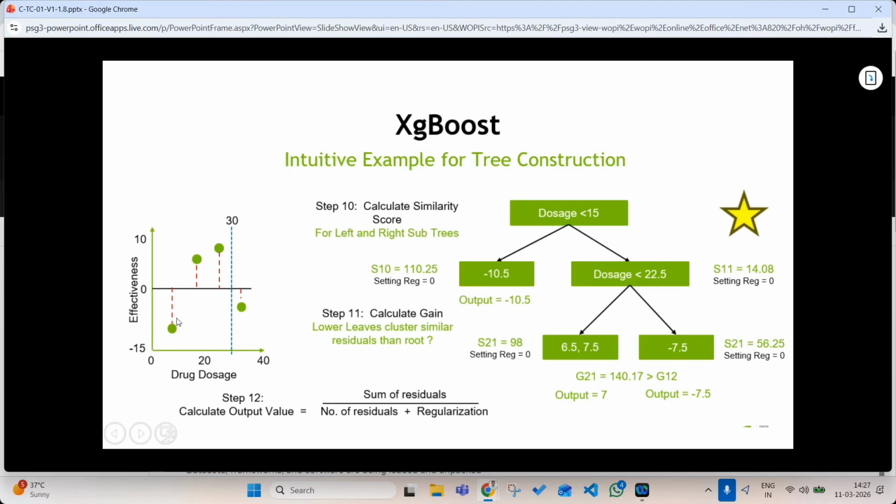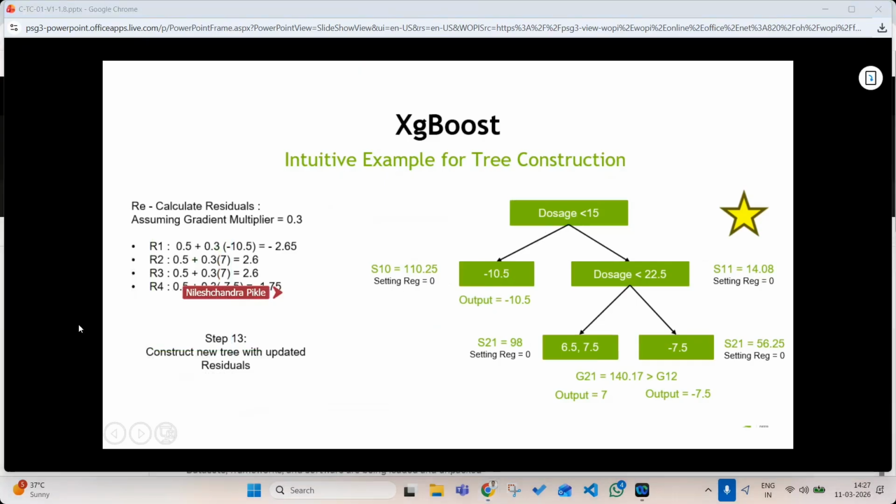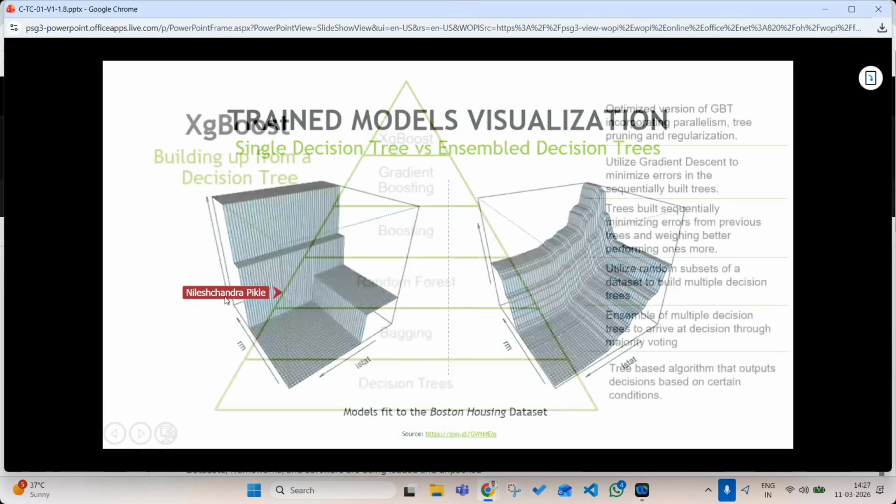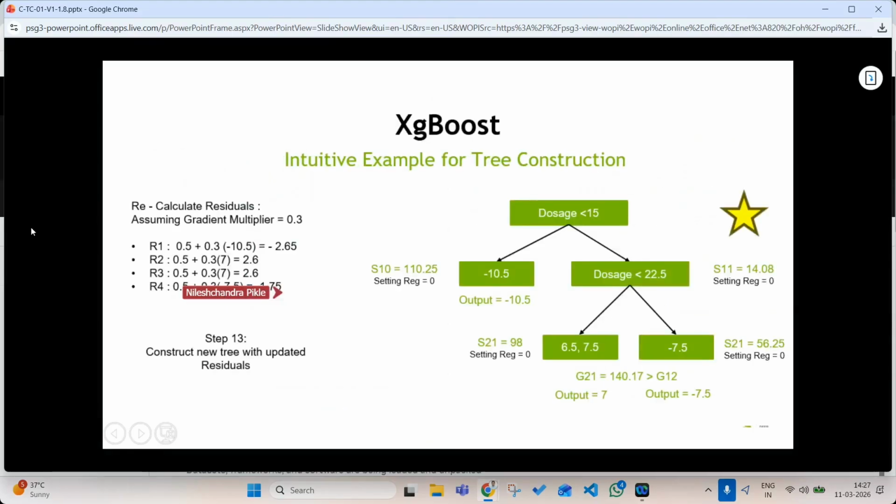And once we get the prediction, we'll again calculate the residuals. So again, we will get those residuals.